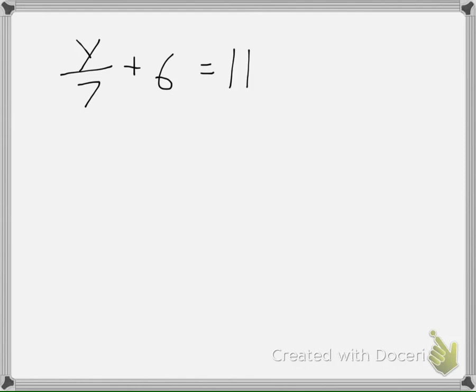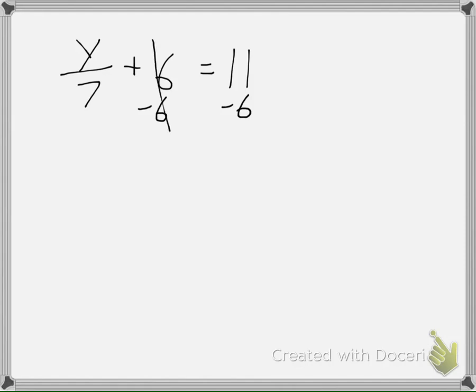Now remember, addition and subtraction will be the first things we undo since they're the last things we do. So I'm going to start by subtracting 6. One thing that I see students want to do a lot is they want to try and show me both steps at once. This needs to be 2 separate steps. So first I subtract 6. Then I get the answer.